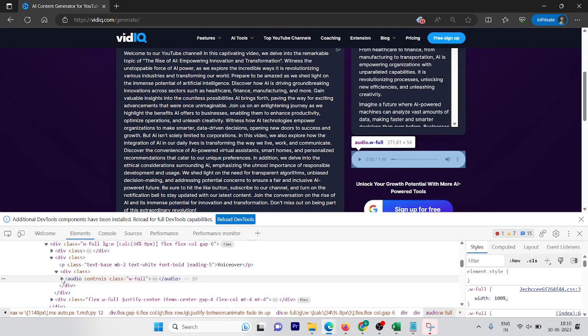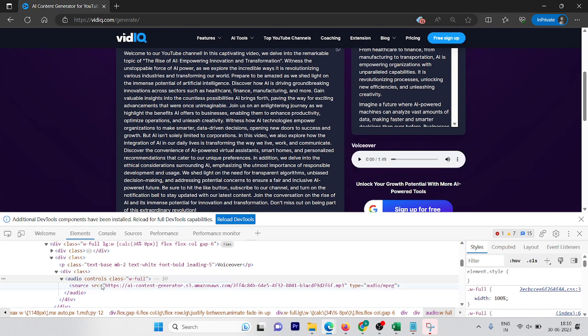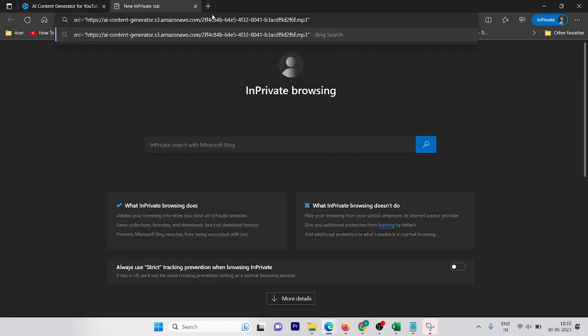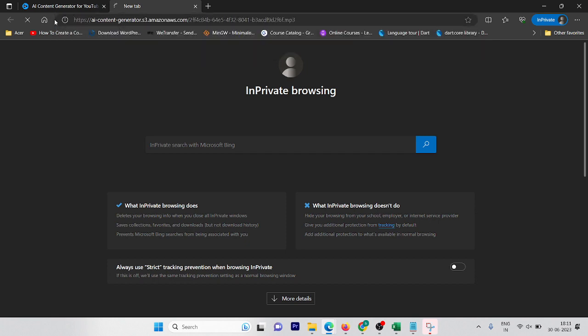Okay, now you can see this audio, and if you go here, you need to copy this URL first, go to your browser and paste it here. Okay, now remove all the extra things. Now click on enter. Now here you need to click on these three buttons, you can say three dots. Now click on download, and then it will download onto your system.